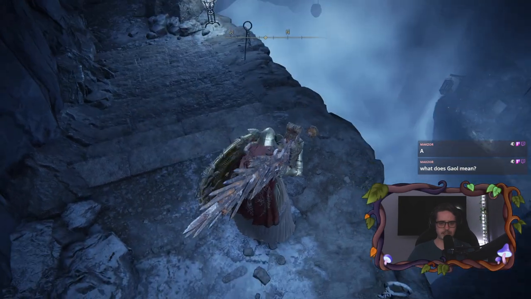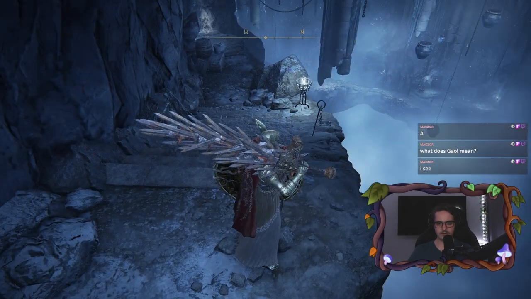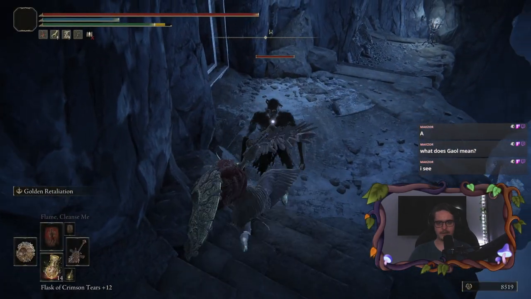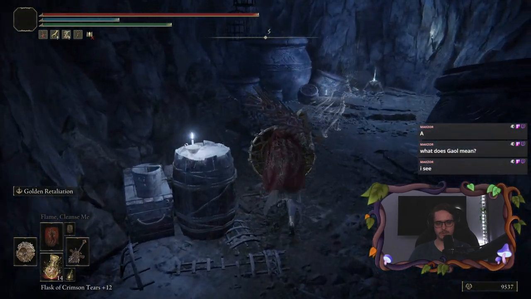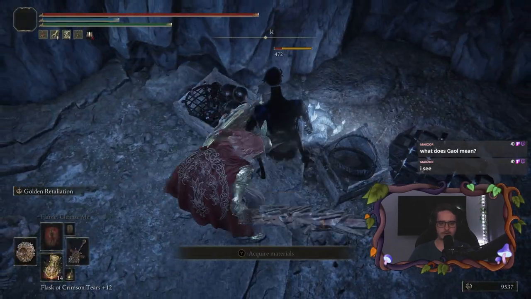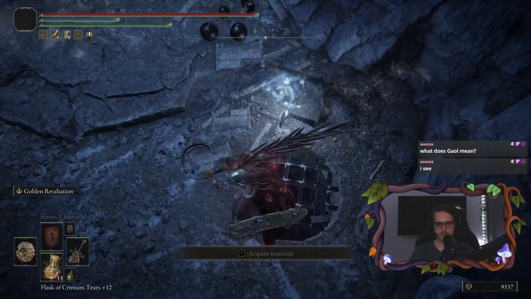Oh, this looks so sick. I hear moaning. Aha, that's what it was. He was waiting for me. I don't know how he knew I was here. Hey, that guy has the same sword as me. The Phantom. Can I jump down here?